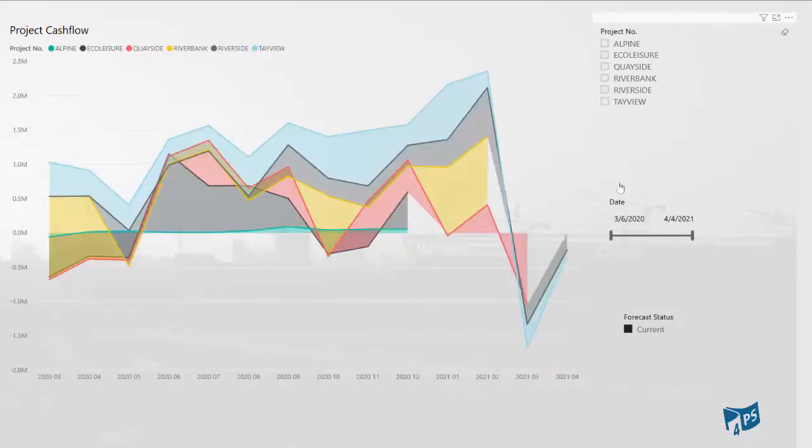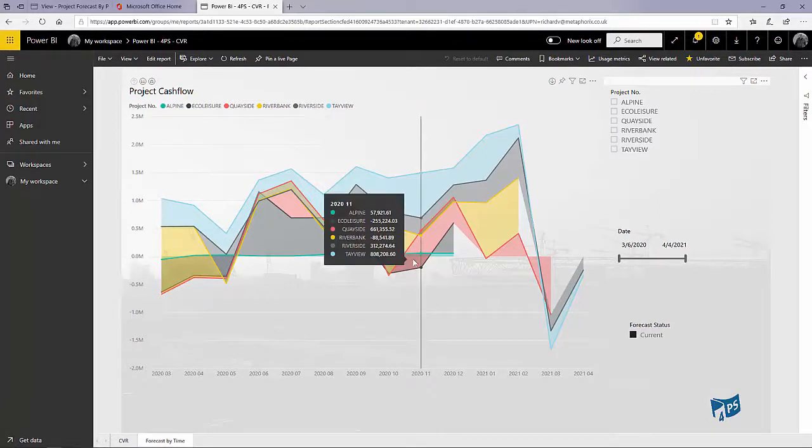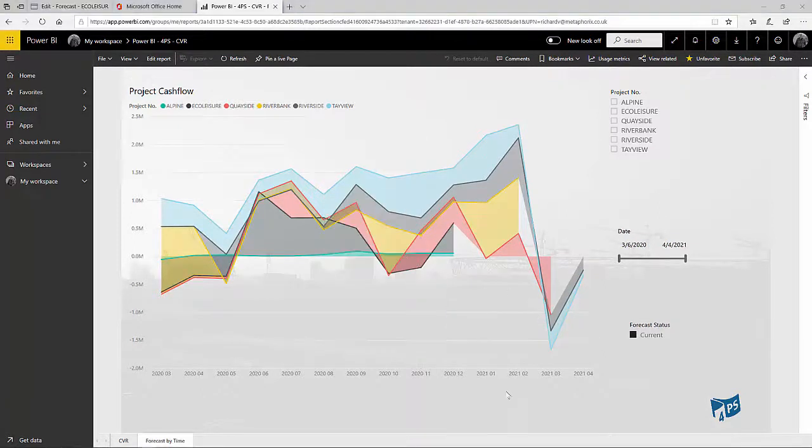Or you can select all of the projects, or select multiple projects. You can have all sorts of filters in here, again by project manager, by region, by sector, whatever suits. And so from a business point of view, you can see where the peaks and troughs are likely to be in upcoming months. Now, another visualization similar to this would be to layer all the forecasts for a particular project on top of each other, so you could see the modifications over time of the expected outturn of that project. And you can see movements, because we're storing all of that information. All those periodic snapshots of the forecast of the project are stored and could be reported on.